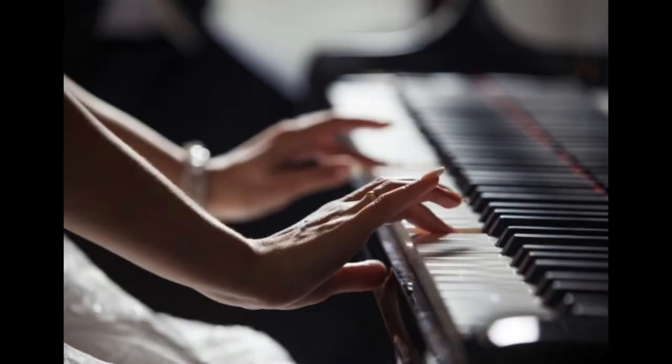The hand posture of this first stock image was a bit strange to me. I'm not a professional player at all — I play keyboard recreationally — but I try to keep my hands and arms at the same level. I'm not sure if you should be curving it so the thumbs actually touch the front side of the piano. Any piano players out there can maybe tell me if this is correct hand posture. And I don't know why the little finger has to be in the air like that either.